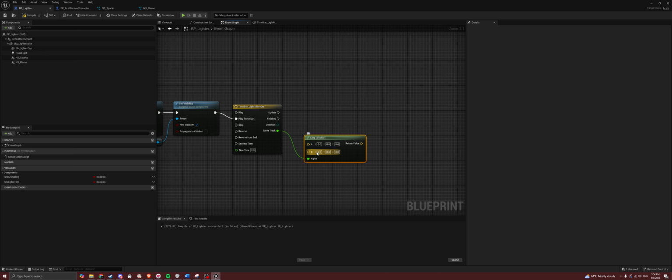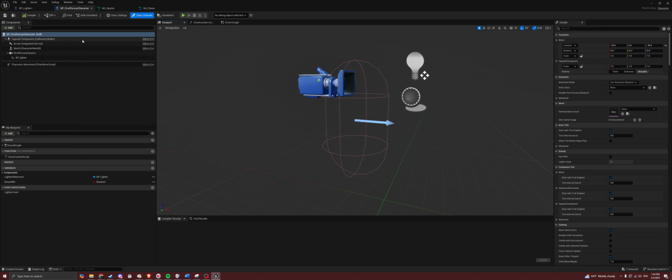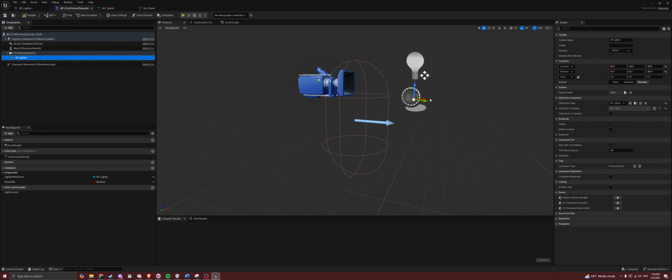As for the values of these, B is what you want it to be when it's at the front of the camera. I don't know if you remember, but all the way at the start of the video, when we set the location of the lighter inside of the player blueprint, that's the location you want it to be here. So for me, that's this location, but if you decided to position the camera elsewhere, make sure you input the location that is inside of here. Okay, right there. Make sure you input that location.